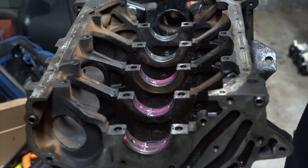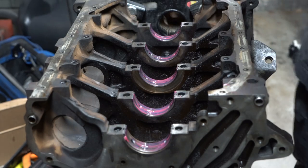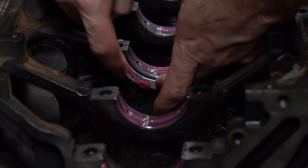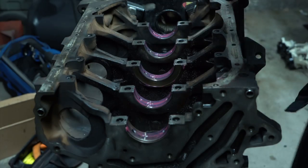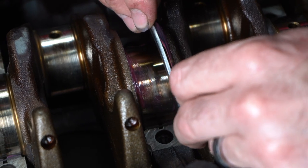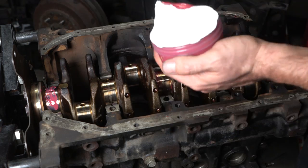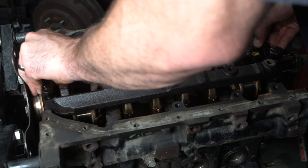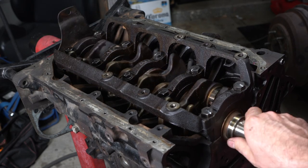Let's slap some lube on these bearings and install this crank for good. I prefer Redline assembly lube — it's definitely the best assembly lube you're going to find because it's pink. Here I'm installing the thrust bearings, and I'm including this clip to show you what not to do. I had never installed these before and this way is pretty much impossible — trying to get the crank on the bearings once they're installed is not easy. I learned that you can actually set the crank in place first, and then there's enough room to set the thrust bearing against the crank and rotate it in. The bearing cap keeps the bearing from rotating back out. So we slap a little more high-performance pink lube on, put the bearing caps on, torque them down to spec, and we're good. The crank is permanently installed — look at it go!